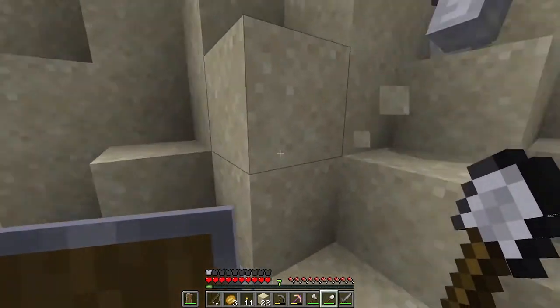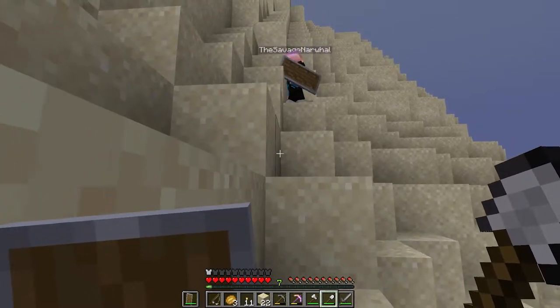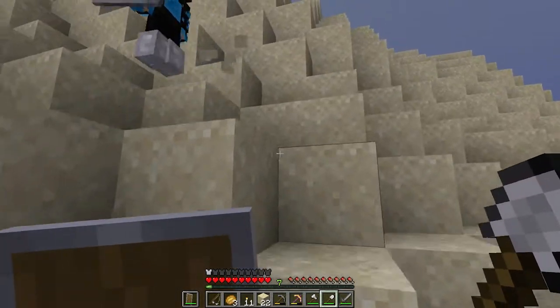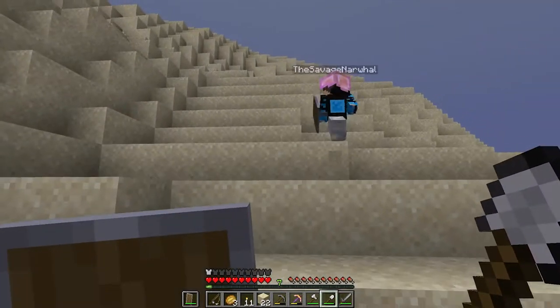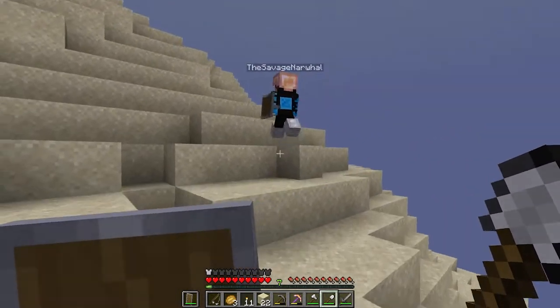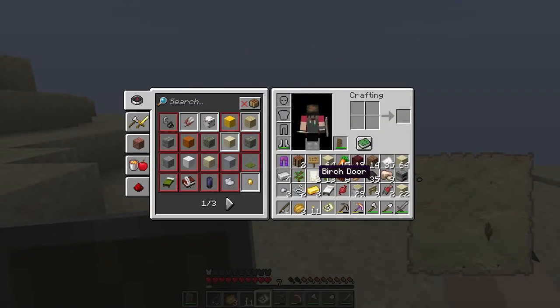Why would you eat suspicious stew just for 2 seconds of jump boost? I don't get it. I never understood suspicious stew. Why did they add it? Did you know that if a turtle is struck by lightning, it turns into a bowl? A what? If a turtle is struck by lightning, it turns into a bowl. Yep, there it is.